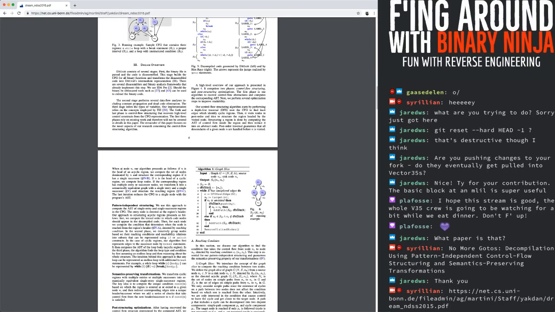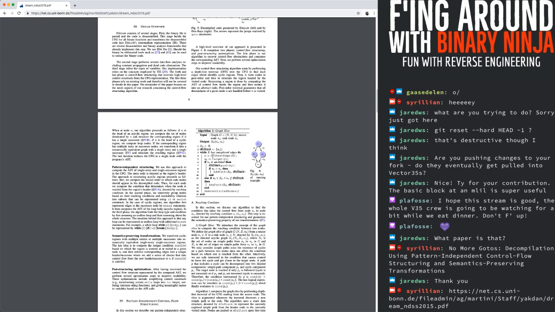Yes, so they do depth first search. If it's unvisited, then they put it onto the stack. All right, what's E? E is the set of edges. So they're doing it based on edges.